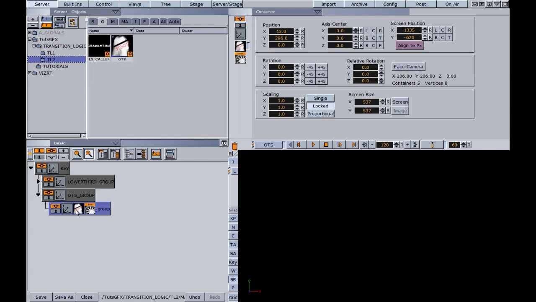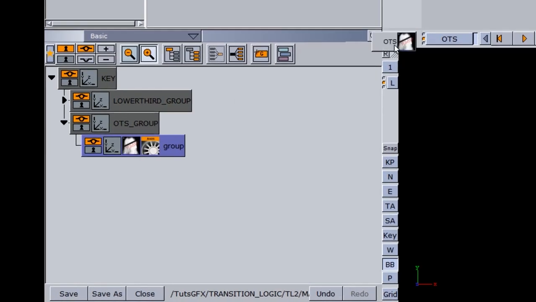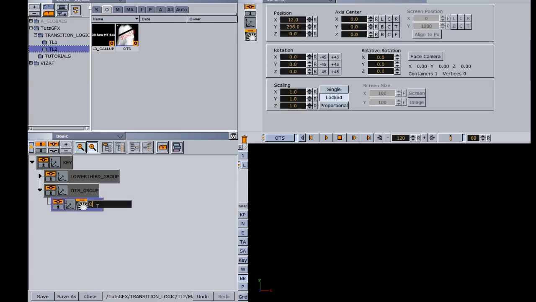What I'm going to do now is just drag this icon to the trash can. Okay, once I have my object saved here and it's up in my objects folder, I'm left with our group here that has the animation on. This is the group that we're going to throw the toggle on now, so we need to rename this the exact same thing as our director, which was OTS. So I'm going to rename that OTS.